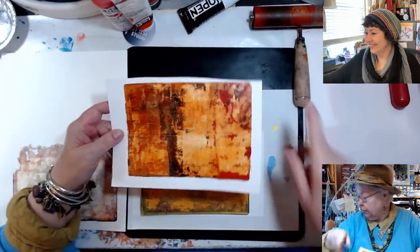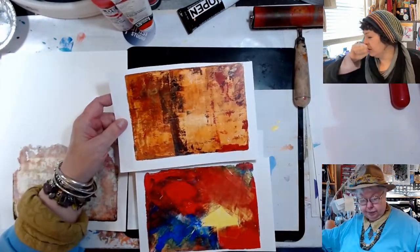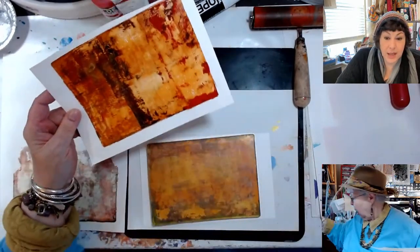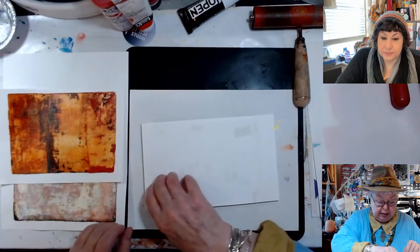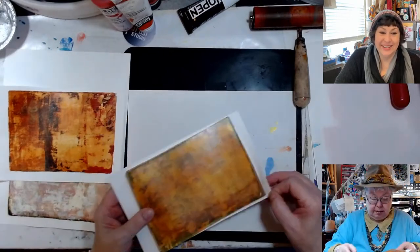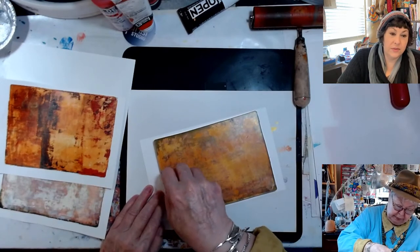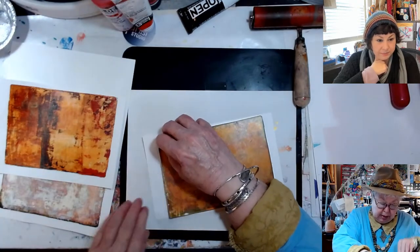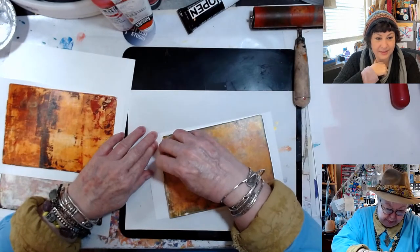Okay, now this was actually pulled from these two. This was what was left on the plate after these two. Isn't that cool? I turned this upside down because I just couldn't stand it any longer. I put it on there last night, and I wanted to pull it, and I didn't. I got a lot of crusty business going on the edges here that's kind of messing me up. I kind of lost the brightness there all of a sudden. I'm not sure what that's about. Well, I turned it upside down and turned it back, and we've got a black thing in the background here. Yeah, kind of freaked it out a little bit. Okay.